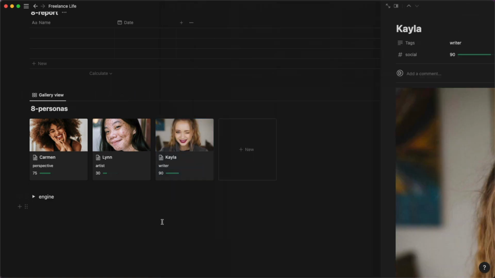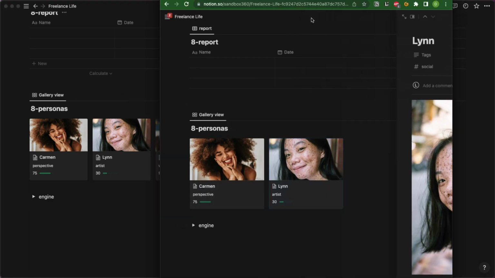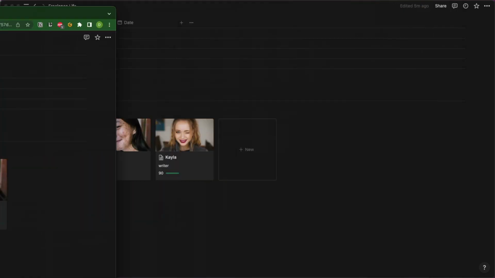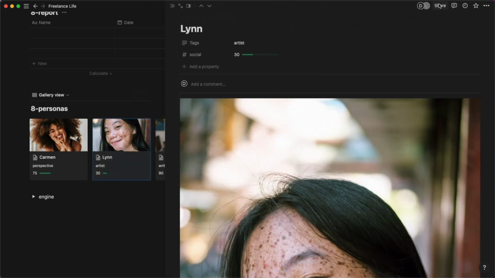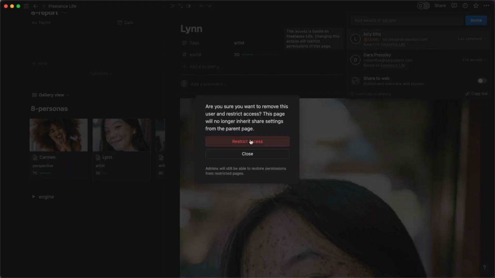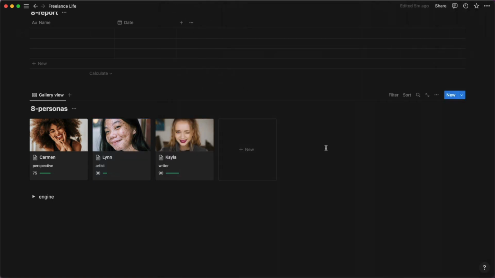So now if you come over, you'll see that Lucy does not have the ability to see that other persona. And this I need because in the LOE that we created, we gave time for one persona, but one persona to me just doesn't make sense on its own. You need to have at least 2 or 3 to be able to make conclusions about how your user groups are different. So I'm going to do, free of charge, outside of hours, 2 other personas.